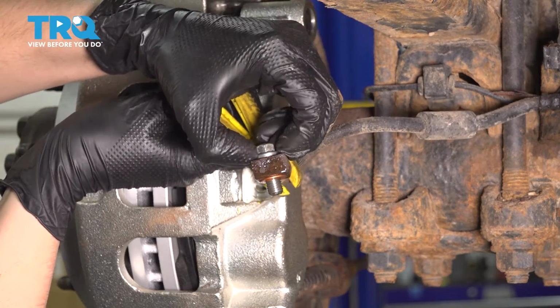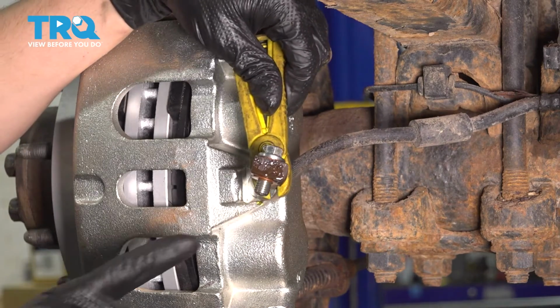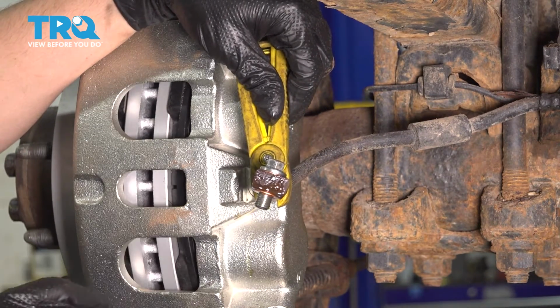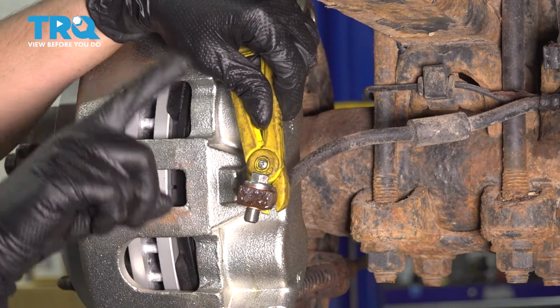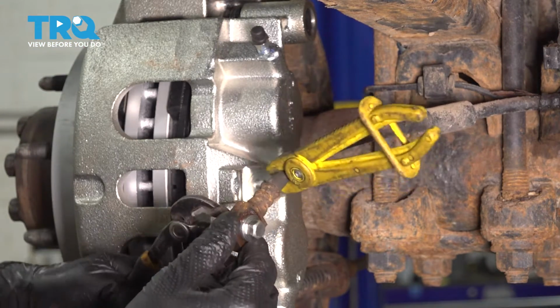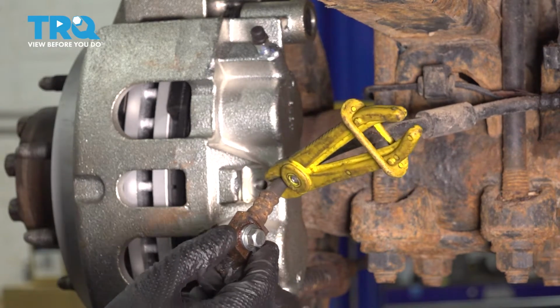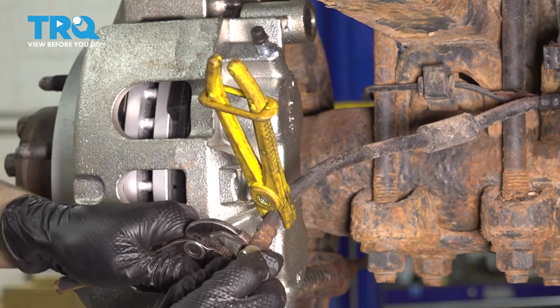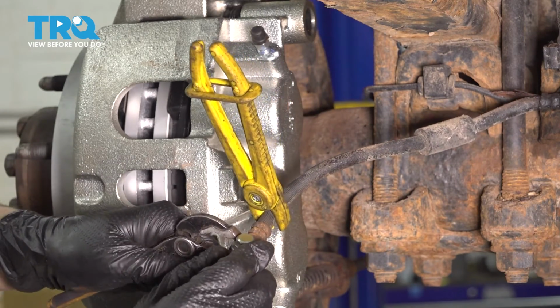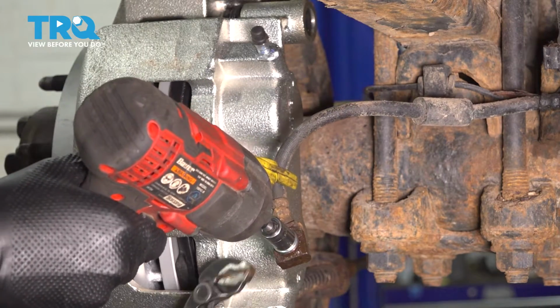We now have to remove the banjo bolt from this hose. It looks like it's kind of stuck in here, so what I'm going to do is grab pliers and hold on to this lower washer here, the inner washer, and then remove the bolt with my socket. Most likely what's happening here is this inner washer is so squished that it's actually grabbing onto the threads, so we just have to hold the washer and prevent it from spinning so it can basically unthread from it. Okay, looks like it worked.